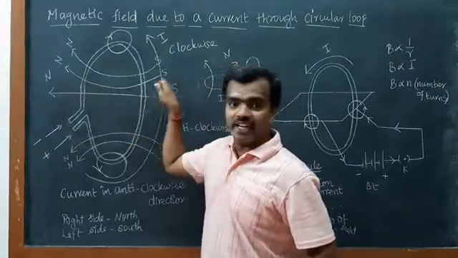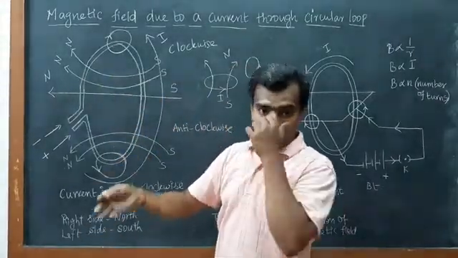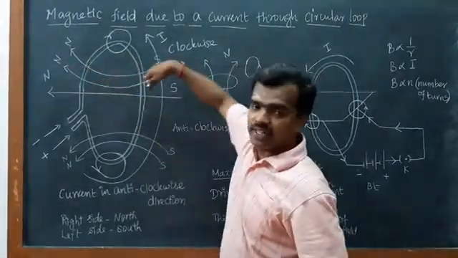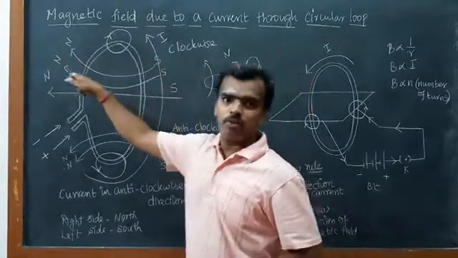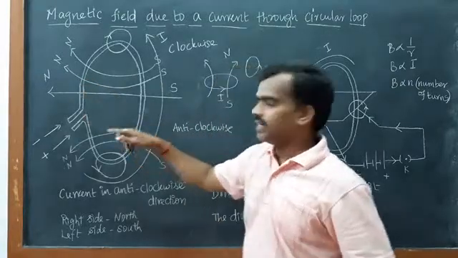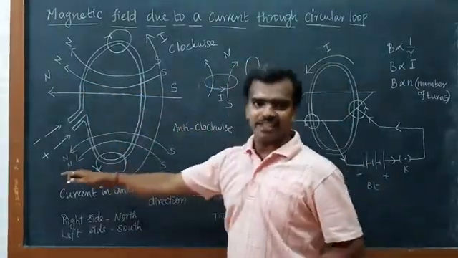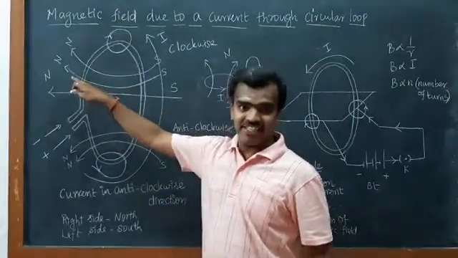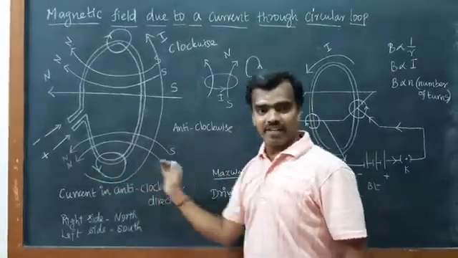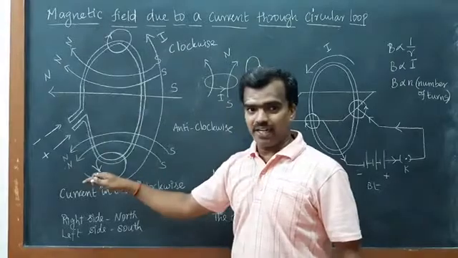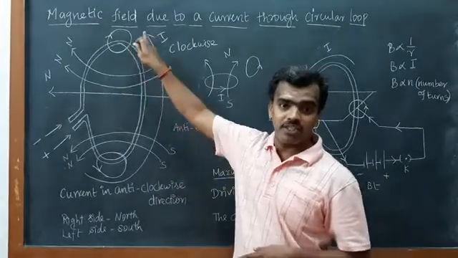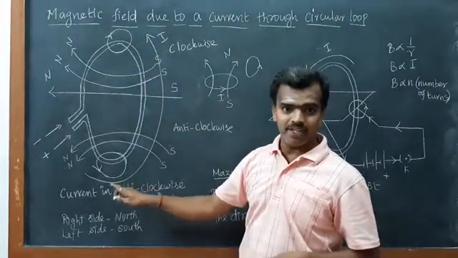Here you can only see a part of the circle, but here you can see the full circle. In the upper portion all are showing north pole to south pole, again south pole to north pole. So outside it goes north to south pole, inside south to north pole. The lower portion will be the same, but the direction changes. This is clockwise, but this is anti-clockwise. So note down that the direction of this one and this one are opposite. This one is clockwise and this one is anti-clockwise. So try to understand here.